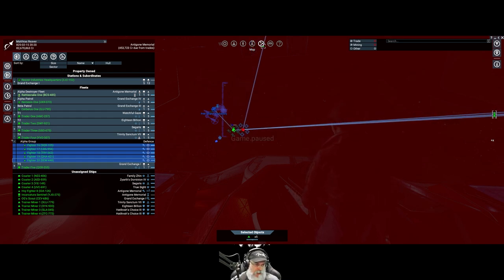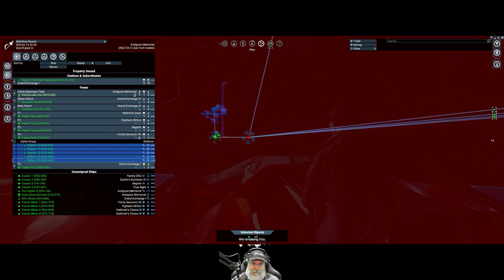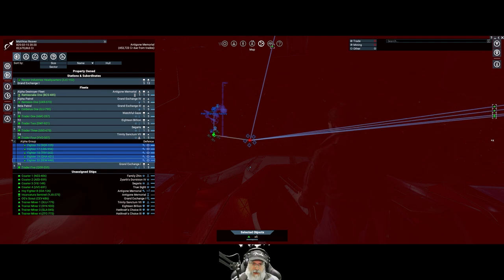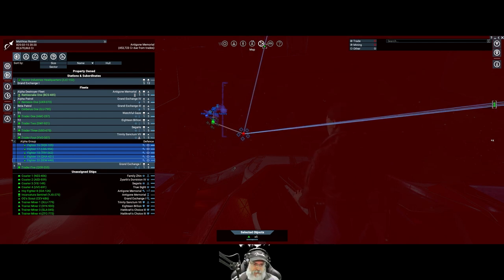Here, let me pause the game again for a second. Trader 4, well, it doesn't matter. Trader 4 is at least a 3-star pilot. We don't want to lose him. I don't know if he's going to make it, though. We're taking hits. I know. Get in dock as quick as possible. Fighters, get your ass over here. Hurry up. We're going to lose this guy.